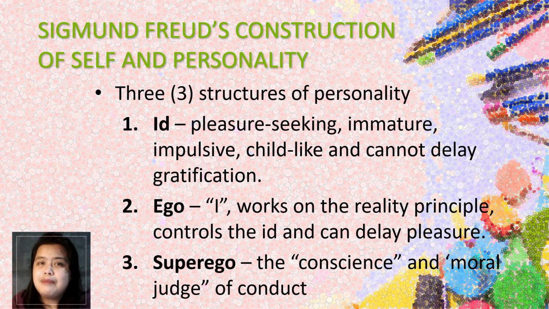Si superego naman, ito na yung moral principle natin. Siya yung nagsabi na bawal yan. Hindi mo yan dapat gawin. Kumbaga, if we give an example, parang si id, yung demonyong bumubulong, si superego yung anghel, at si ego yung gitna na magde-decide at magsasabi ng, wait lang, pag-usapan natin yan.